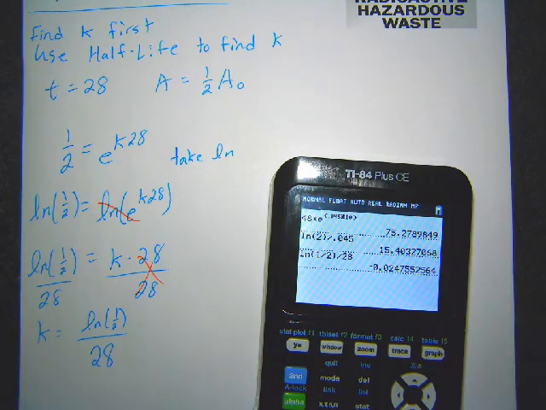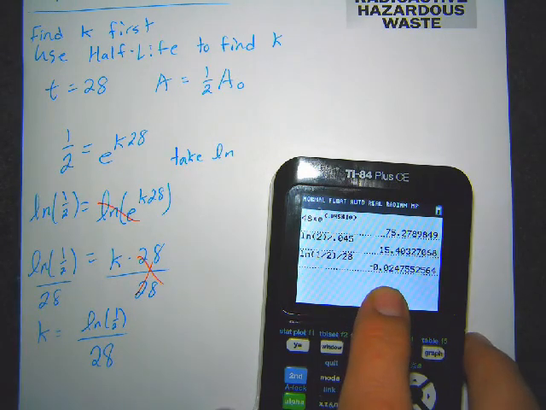Notice this is negative, and that's good because we're doing a decay. This is radioactivity where it's decaying, it's going away. And so you should get a negative number. If you get a positive number when you're doing radioactivity, something's wrong, because radioactivity shouldn't get worse over time. It should dissipate over time. There are certain nuclear reactions where you can have nuclear leftovers, but most of the time radioactive elements are just slowly dissipating over time. They're not getting bigger, getting more. So this makes sense to get a negative number for this.